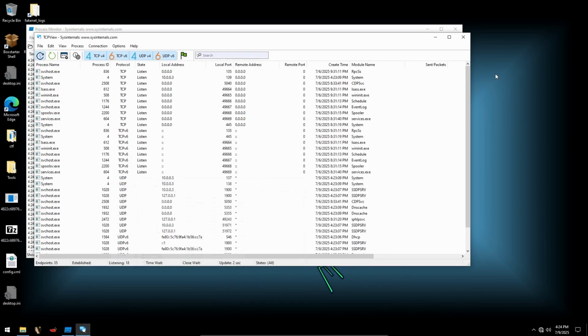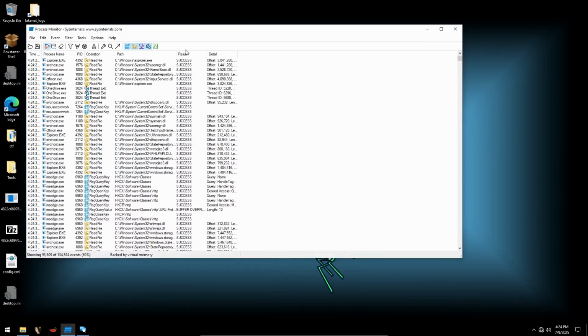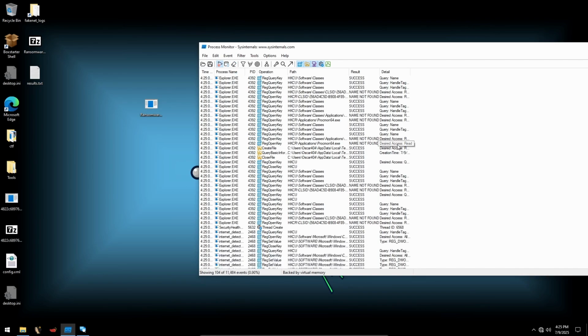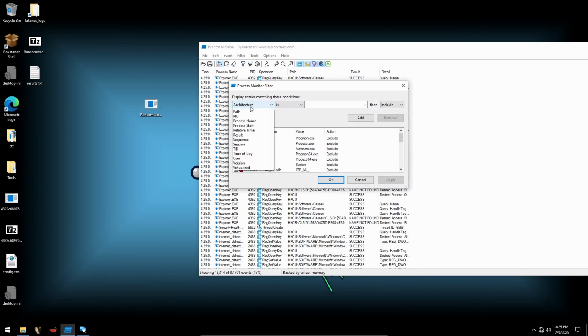Now we don't actually need FakeNet. Okay, let's close this one and clear this one. It's going to give us other results. So we can filter the results by specifying the process name. We go to the filter option, specify process name, then is or contains.